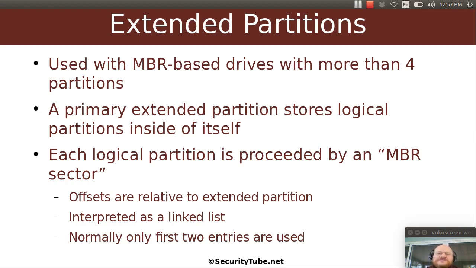A couple of differences, however. First of all, the offsets are relative to the extended partition, not the overall media. Also, this is interpreted as a linked list. So the first entry will point to your first logical partition. If there is more than one partition in the extended partition, the next entry will point to another extended partition. That's why it's interpreted as a linked list.